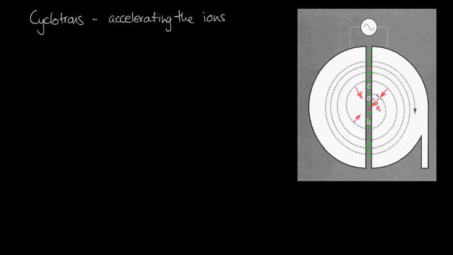No change in speed, just a change in direction, and there's an acceleration due to the electric field. Let's draw a separate electric field here. Imagine these are the gap between the d's, d1 and d2, and we have an electric field between the two d's.